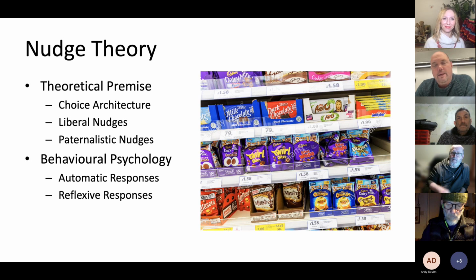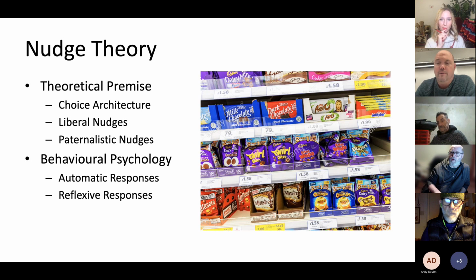The theoretical premise for nudges is based around choice architecture. So in a supermarket, the general idea of using a liberal nudge is that you give people a soft push towards a desirable outcome. In other words, you maybe move the chocolates and put them on a higher shelf, and you put the oranges and other fruit at a lower level where it's within easy reach. People make that natural decision. It's good for their health and well-being. Paternalistic nudges are a little bit more enforced, whereby you may be asked to buy into one of two systems, like a pension system. You may have limited choices, and there's clearly a nudge towards a direction in one area or another.